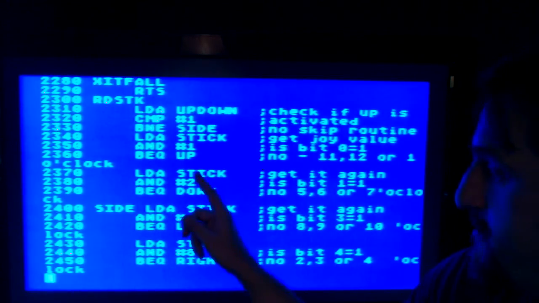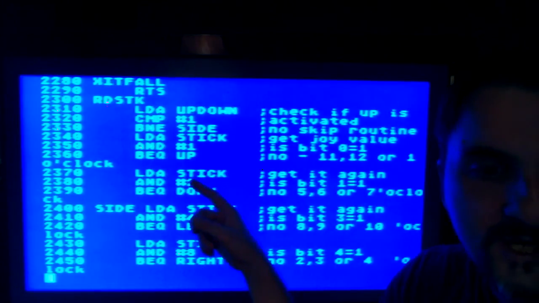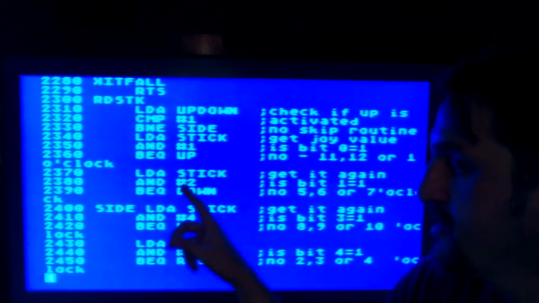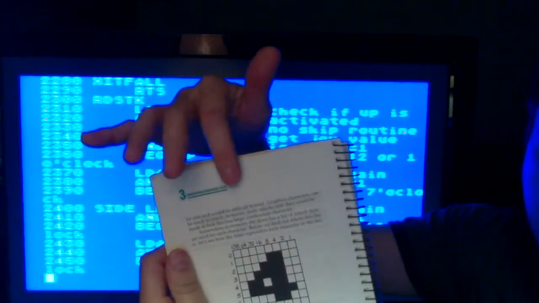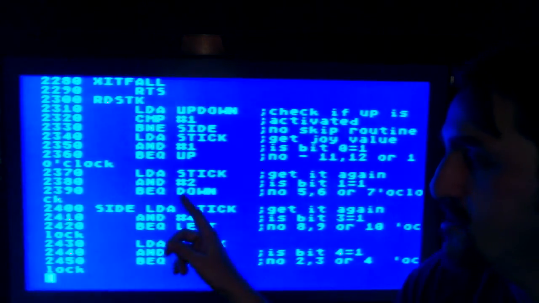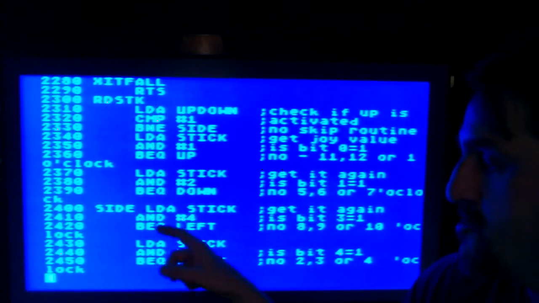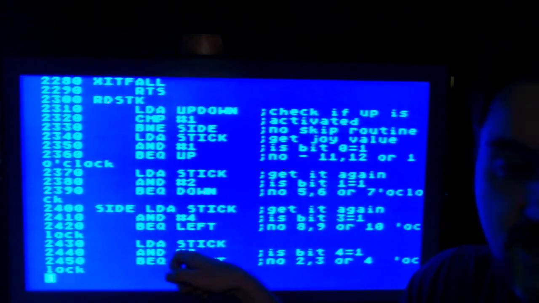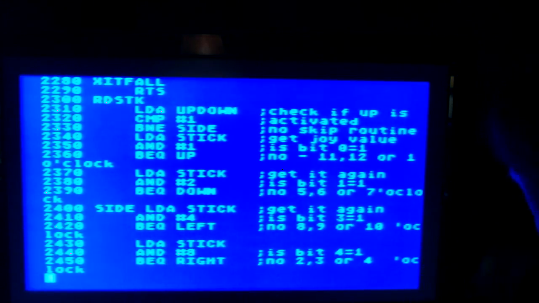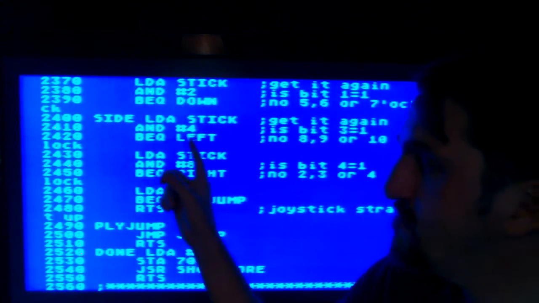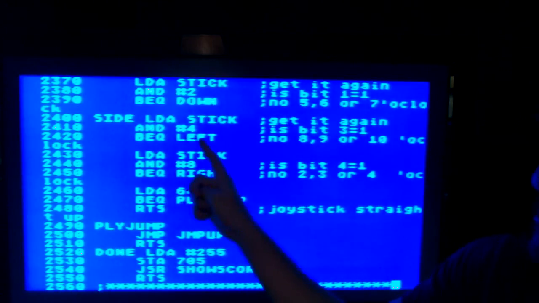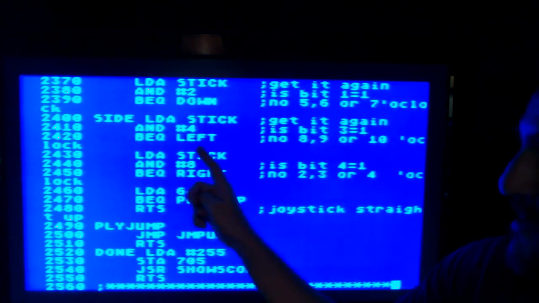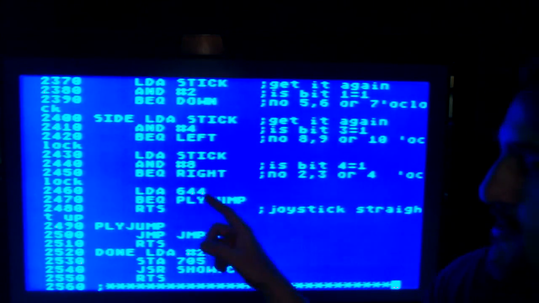And this stick is the 632 that I showed in my other video for the BASIC one. And if you AND 2, so if bit 2 is on, and the same thing in the graph location, then it's going to mean the down you pressed. And it goes on to bit 4 and bit 8. Then you can call the labels anything you want. I just call this one left. You would just jump to the left or right, or whichever one you would call it.